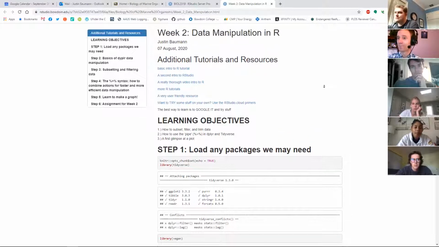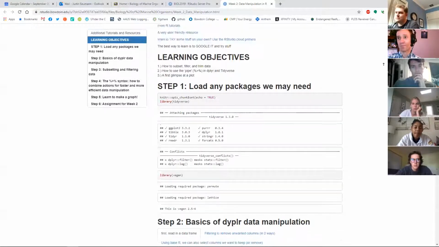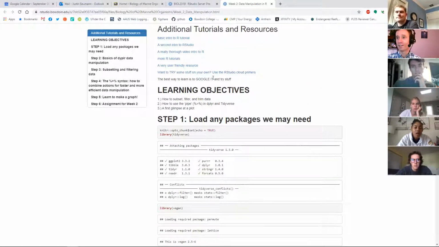All right. This week's learning objectives. Oh, one more thing. The best teacher is the Google box. Hit it up. You type R, the question I have, and then you look. If you find Stack Exchange or Stack Overflow, you're probably in the right place. Okay. If you find R documentation, you're probably in the wrong place because that's not ever very helpful.